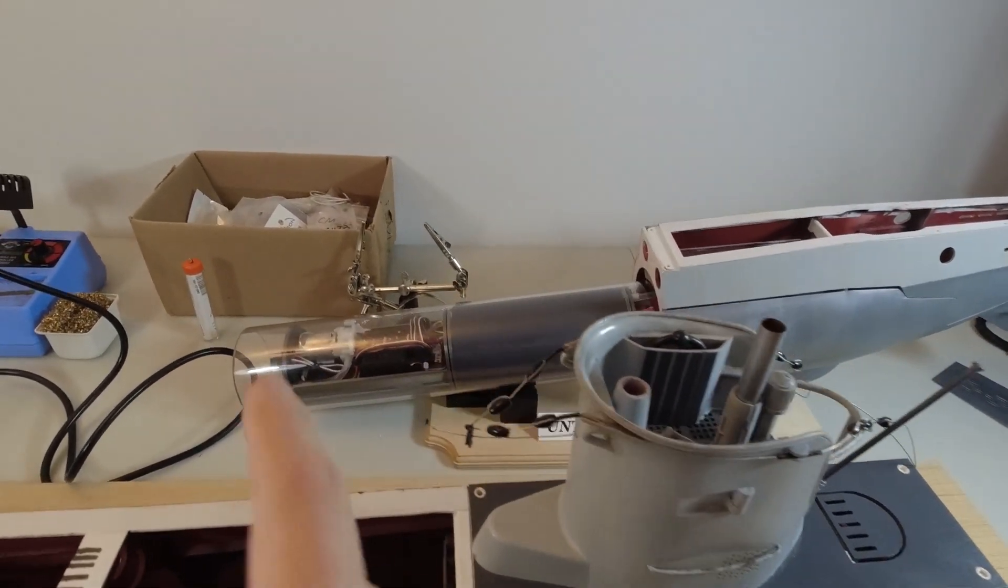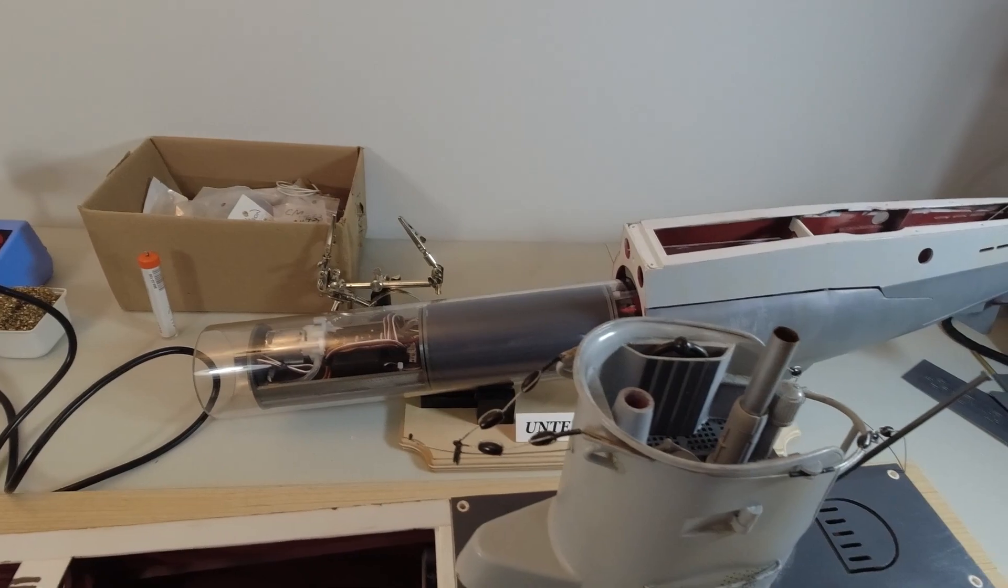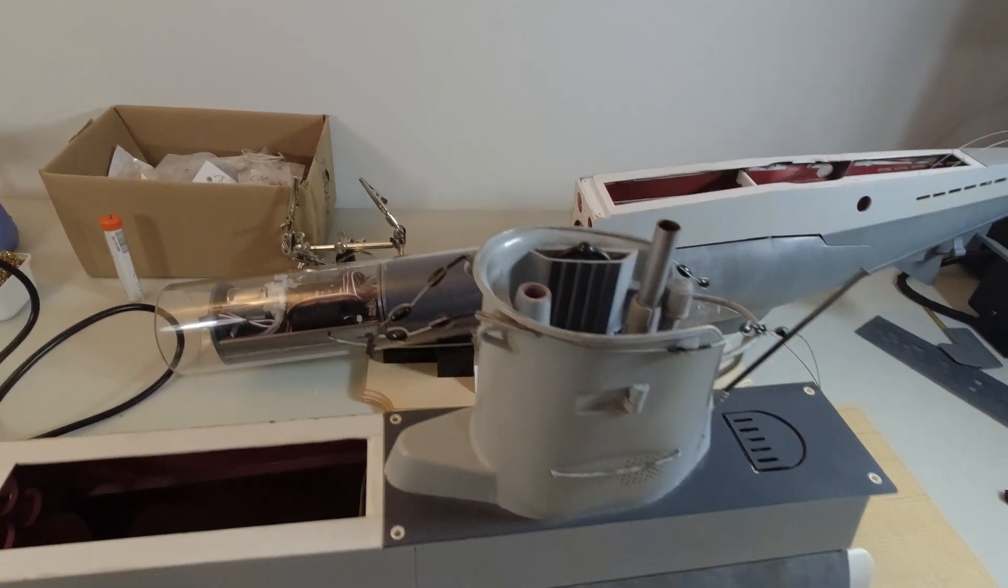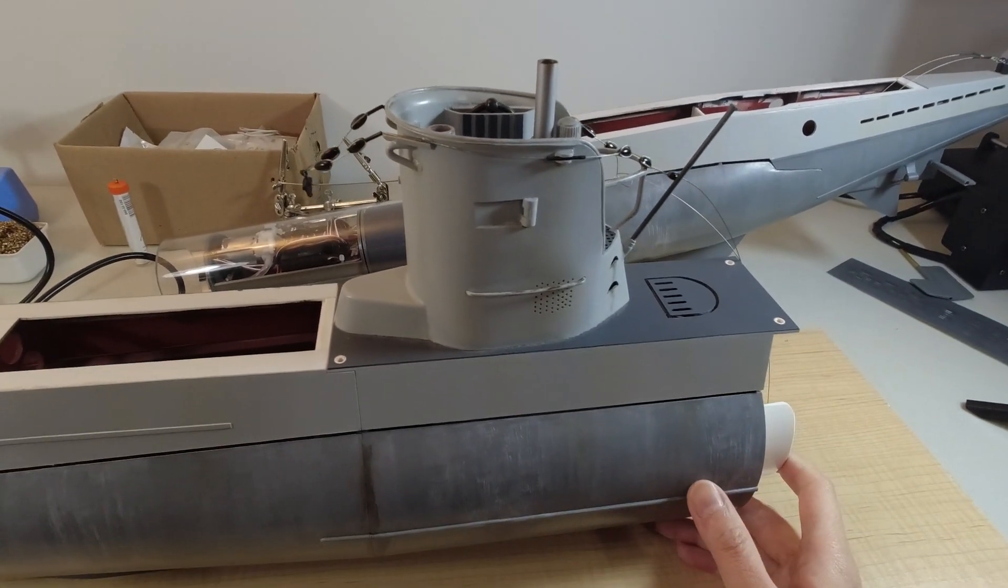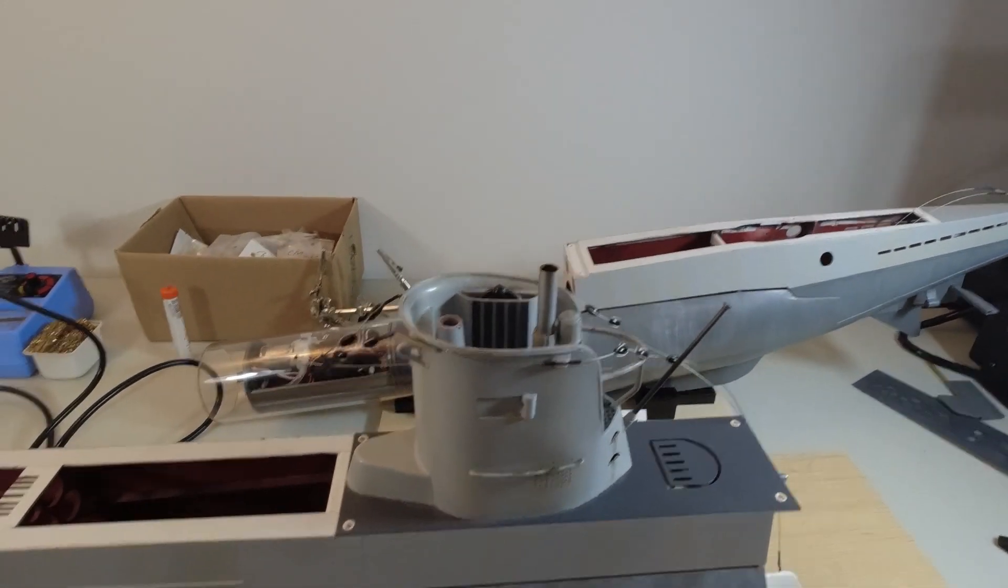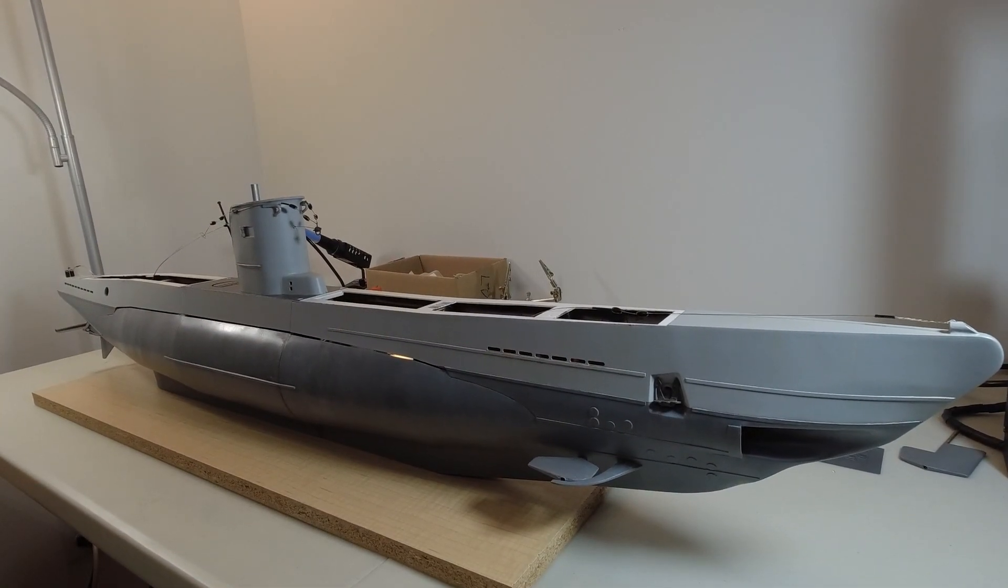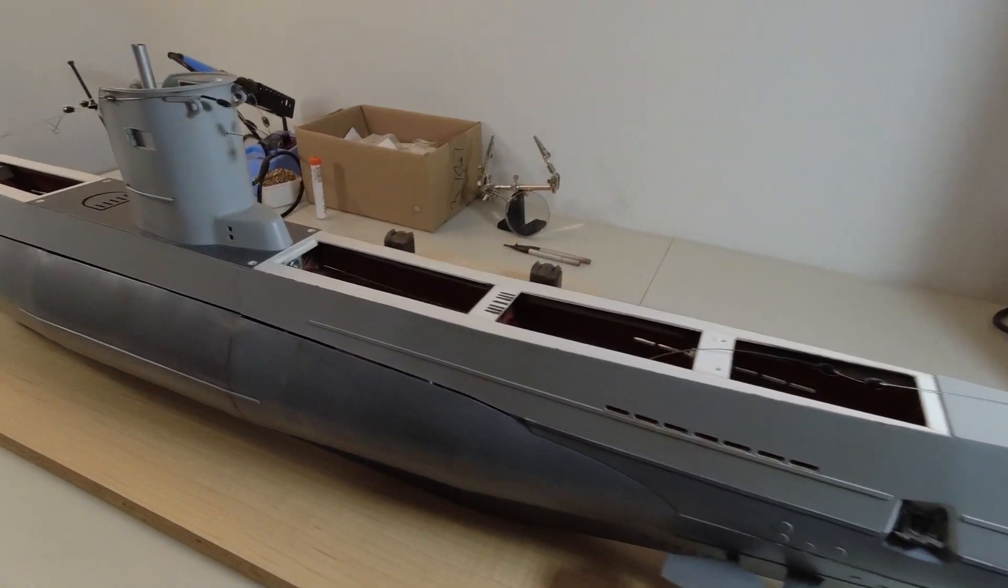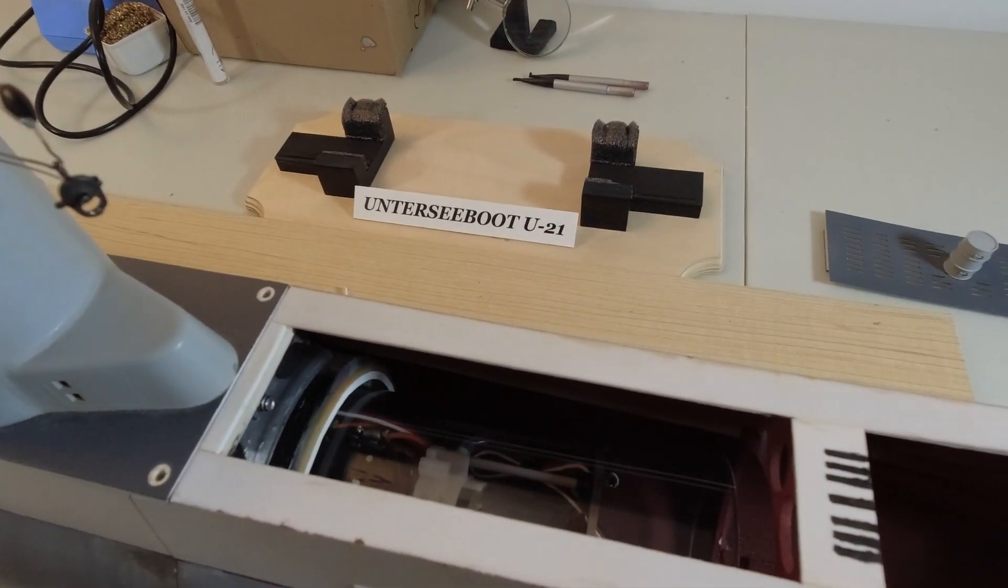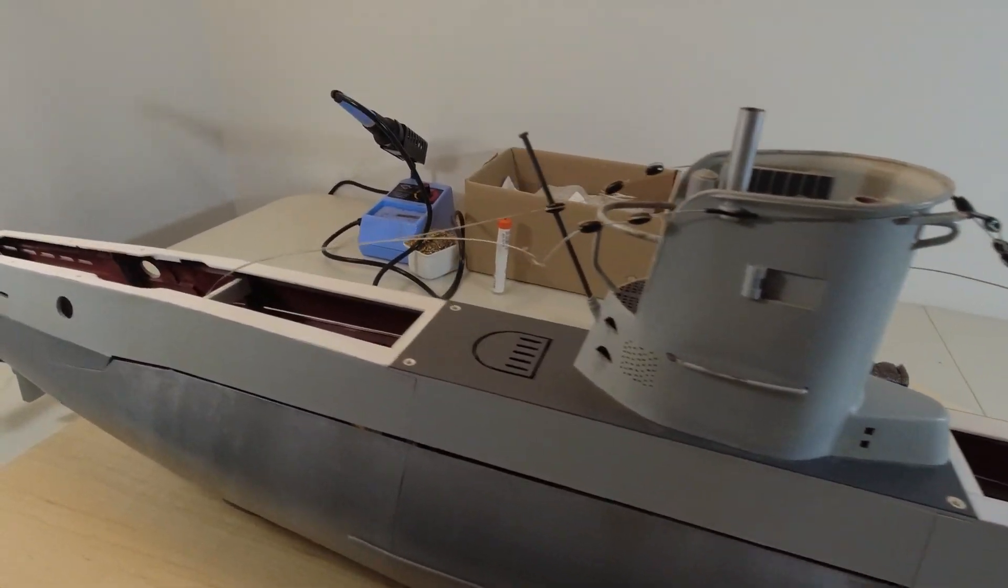What remains is to simply slide in the aft section assembly there. Keep in mind I still don't have the front end cap mounted, but I'll have that done very soon and we'll show you the whole sub together. All right guys, here we have the U-boat all secured with the WTC mounted inside.